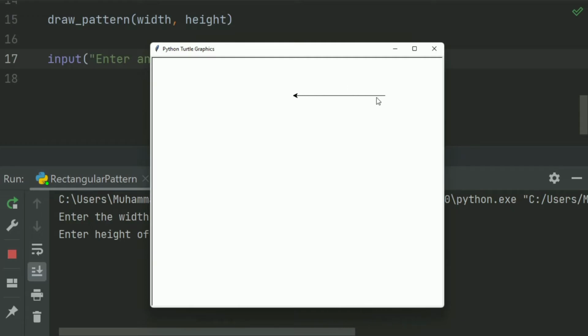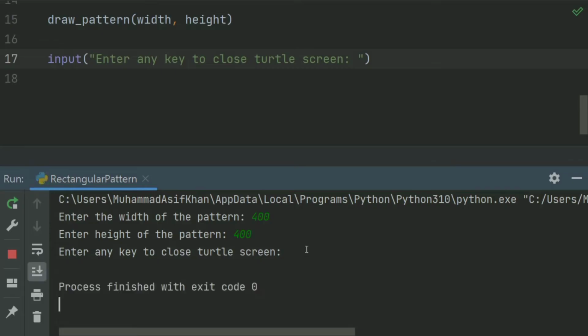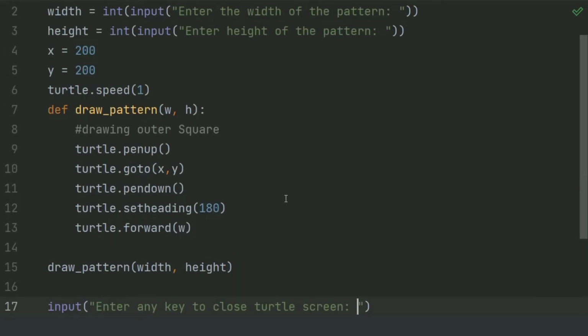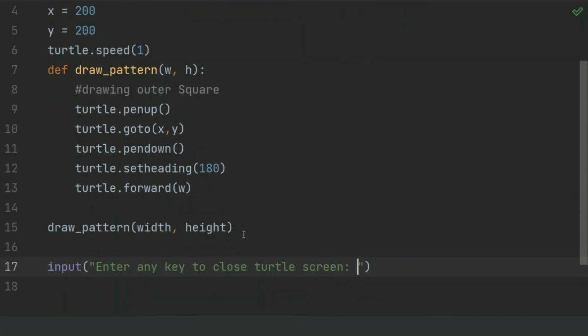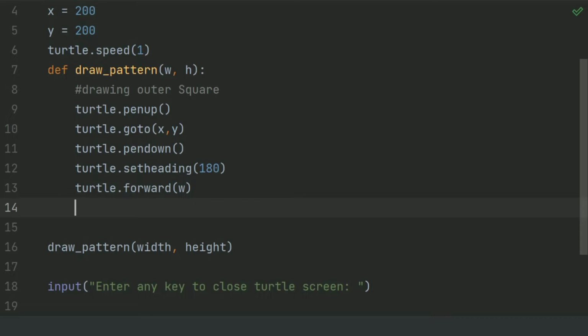Here our turtle starts drawing, and it draws the upper width of our outer square. After drawing the upper width, now we will draw the left height of our outer square.